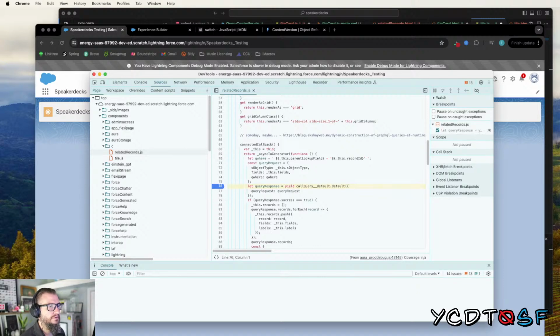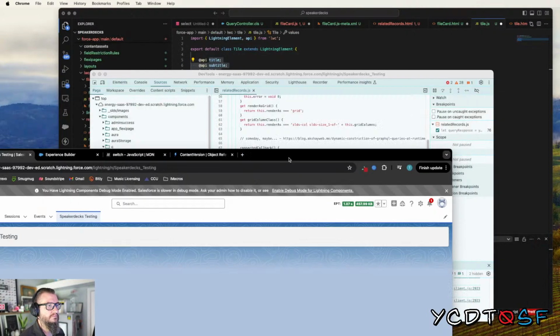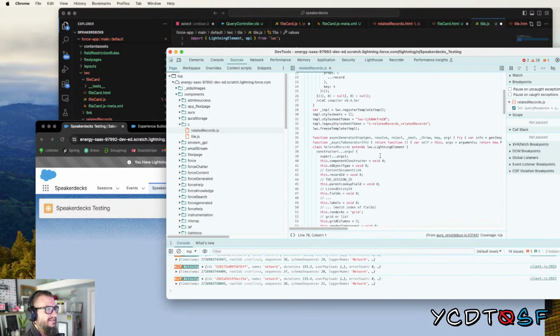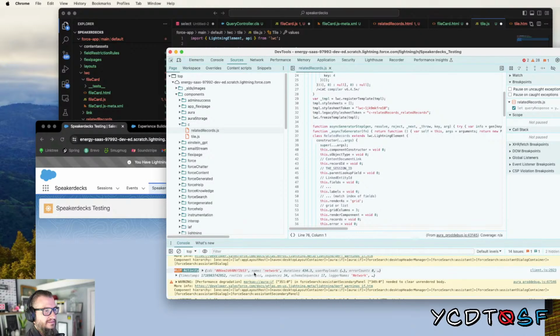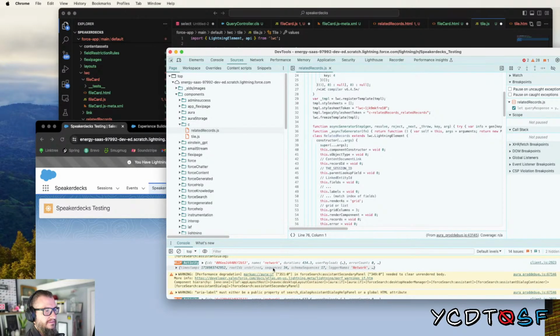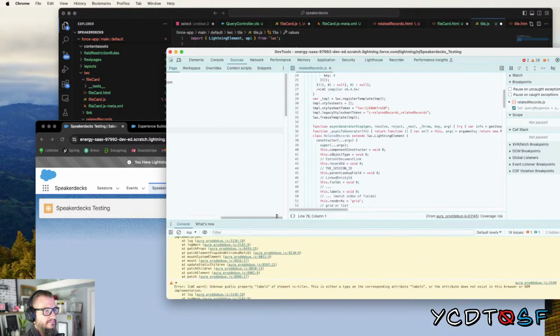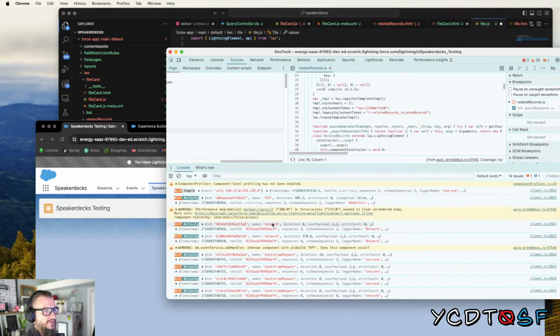Let's go here. Well, we're not even hitting our debugger here. So what is getting anything in here? These are all the typical.